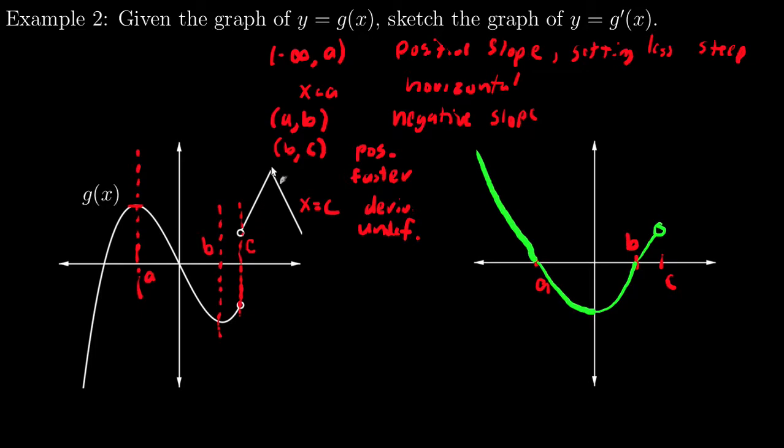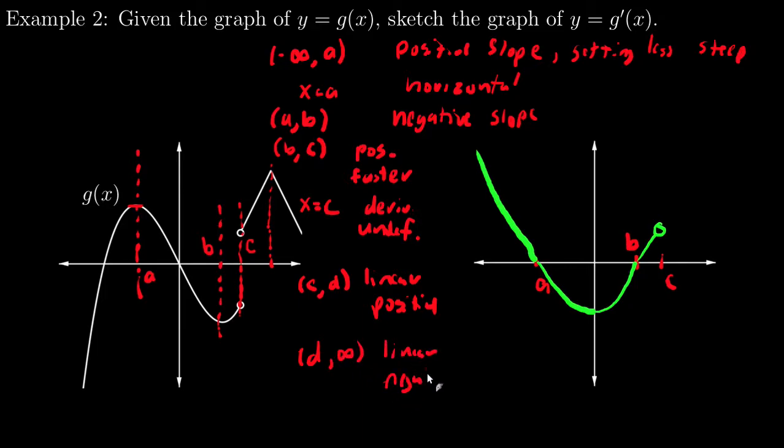So C to D, I'll skip down here a little bit. So from C to D, it is linear positive, and D onward, linear negative. At D, it's clearly undefined because we have a corner, so the derivative is undefined. And I'll put all that in here. Now, I think this stuff through as I'm graphing and just get the graph, so let me put D on this graph for me. And so linear means I have a constant slope, so now I get horizontal lines on my derivative, positive here, and negative onward. So that's the thought process I go through when I'm doing this.